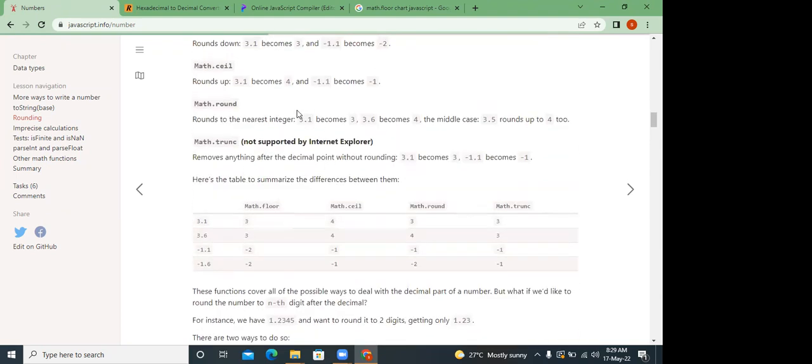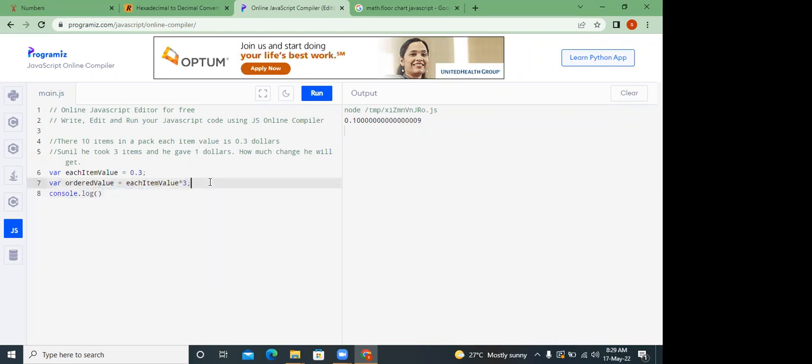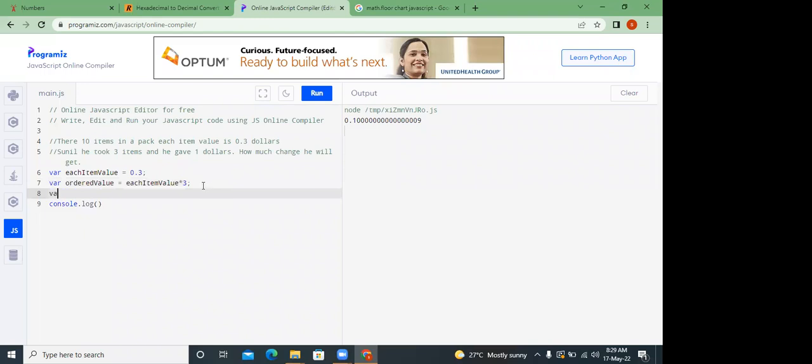Generally, we will be using this whenever we are dealing with any price. For example, 3 rupees 6 paisa is there for each item. How much will be the three items? In any vendor system where you are dealing with multiplications or additions, after calculation you have to round to the nearest value, right? At those times you can use round. Generally, you can use round or floor based on your requirement. Okay.